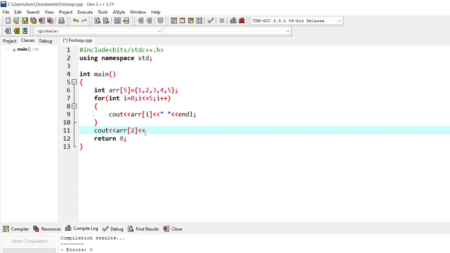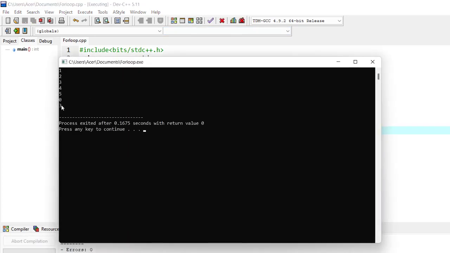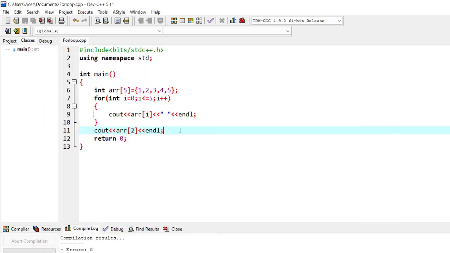So let's see. Yeah, 3 is printed. So we have accessed it.